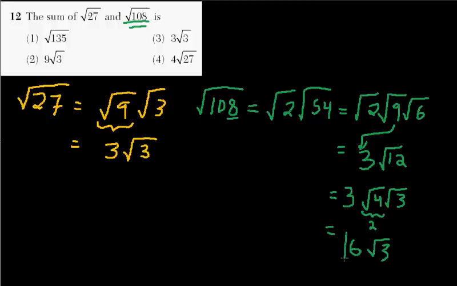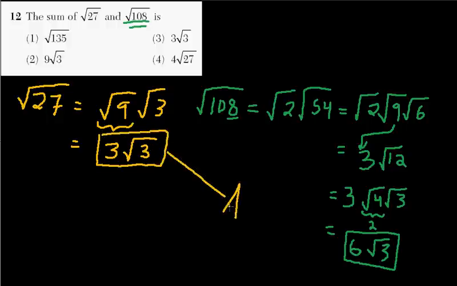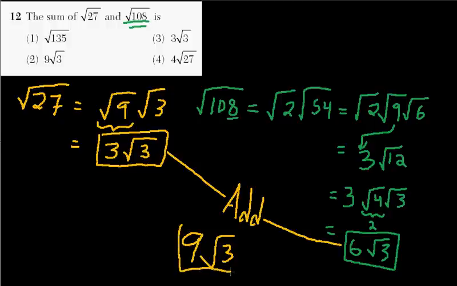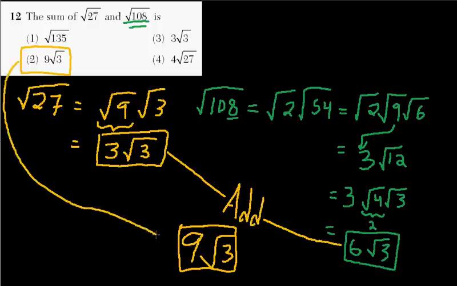So, 3 times 2 is 6. And then the square root of 3, we just drop that down. That's just the square root of 3. And now, look at this. 6 times the square root of 3 plus 3 times the square root of 3. When we add these two together, we get 3 plus 6 is 9 times the square root of 3. And that is the answer. 9 times the square root of 3.